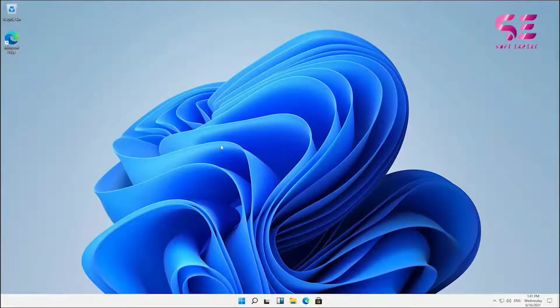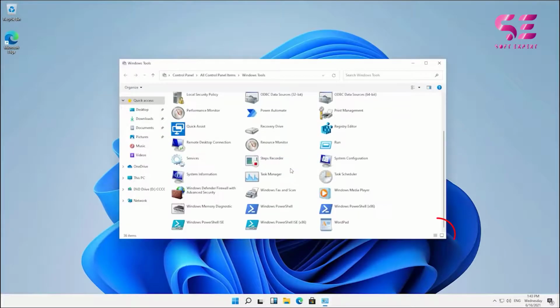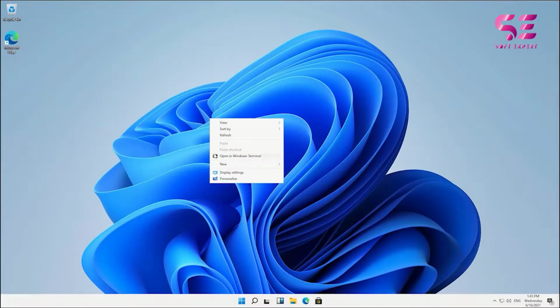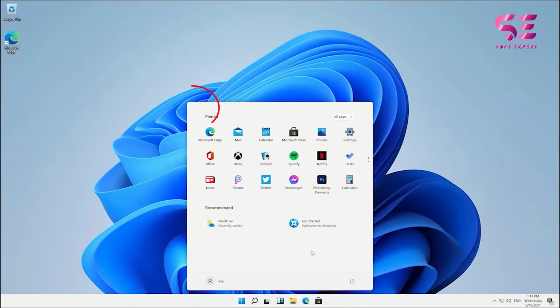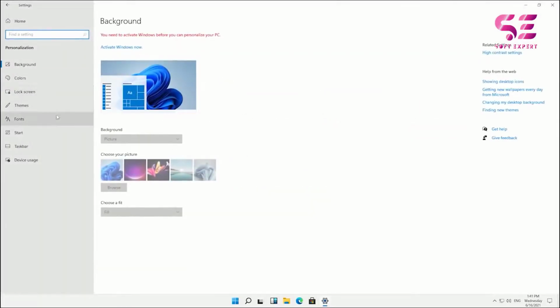We can open up Outlook as well, and you will notice a rounded border everywhere. As you can see, we have the shadows and the rounded corners on each of the apps that I open. This is also really cool in look. All in all, Windows 11 is very lightweight for now, and we don't have many options in the right click. We also have the rounded corners in the start menu. And if I go to personalize, we can do any type of personalization over here. Just like Windows 10, we don't have the tiles.